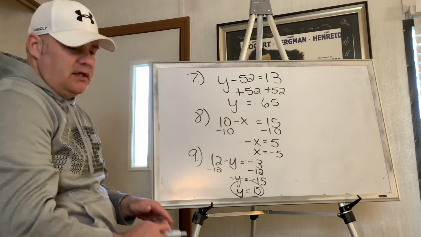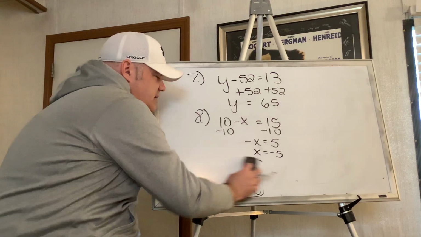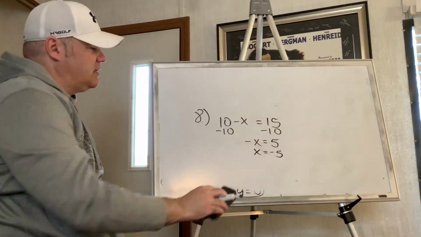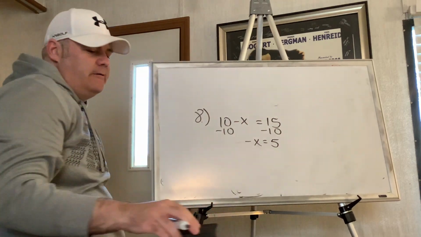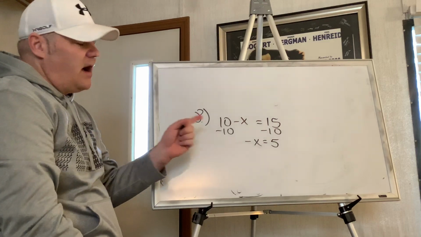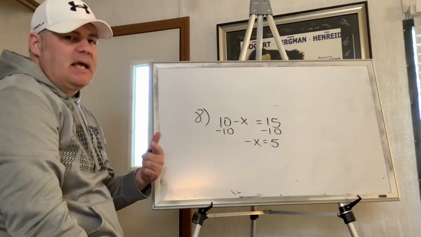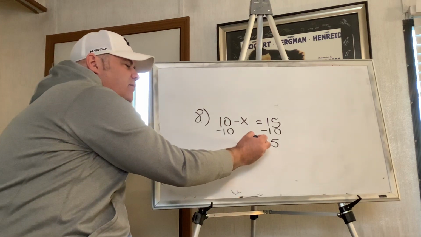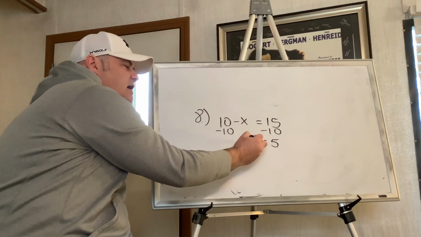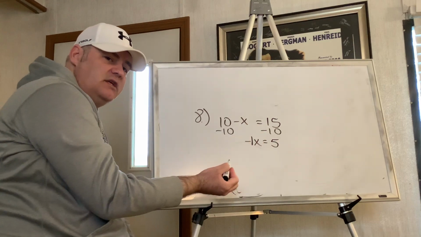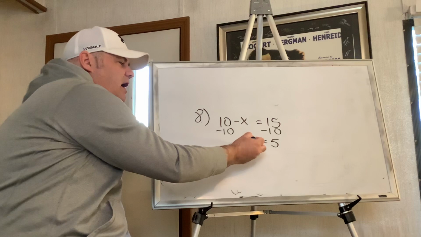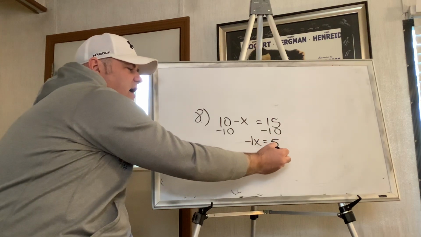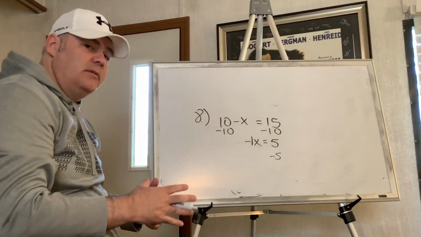Now what you're doing there, so I'm going to highlight, because it leads us into kind of what our next section is, but what you're actually doing here to get this is you are dividing both sides by a negative number, by a negative 1. Because when you divide this by negative 1, remember there's a negative 1 here, okay? We don't see the 1, but it is there. So if you divide by negative 1, it gets rid of it, and you divide by negative 1, that's what gives you negative 5 here, okay? So that's what we're going to be doing next.